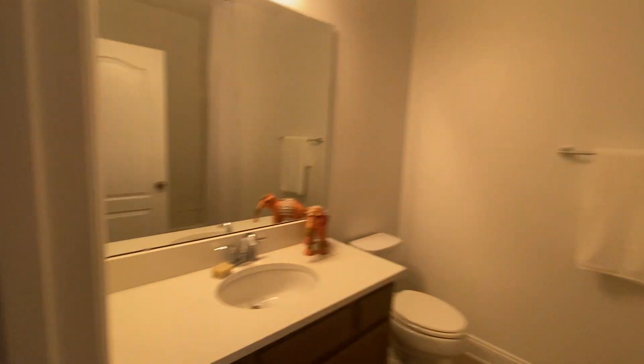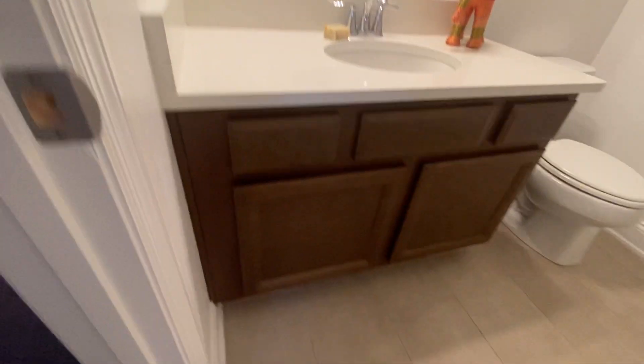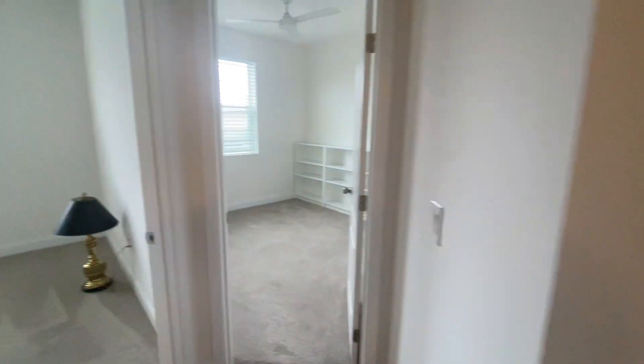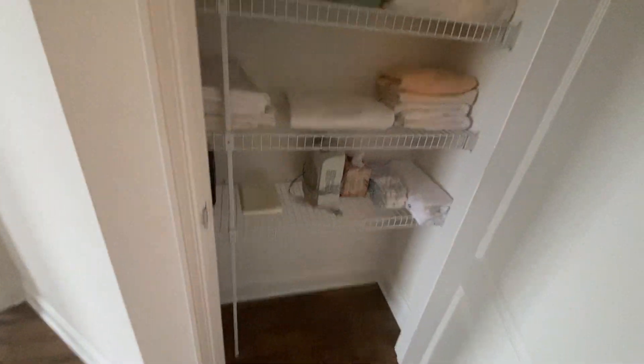Here is the second bathroom. Again, quartz top. Pretty standard bathroom in here, really nice subway tiles all the way to the top. You do have this nice drop string — you never see that very often, just a little touch — instead of having a bar coming across, it makes it feel much taller. Nice linen closet.